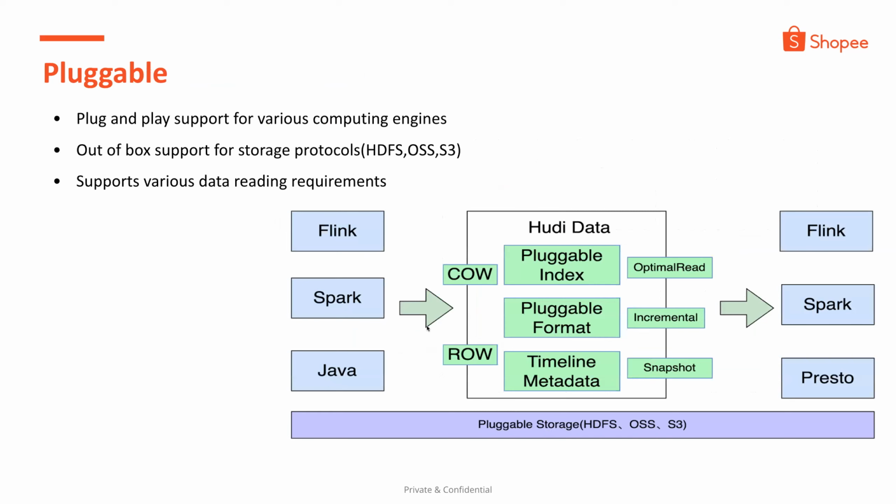Flink and Spark are currently available on our platform as general purpose computing engines, as the workload for data integration and data warehouse construction, and we use Presto to host data exploration. Hudi supports all three. In practice, the importance of business data varies, and we need to provide users with different ways to index data.